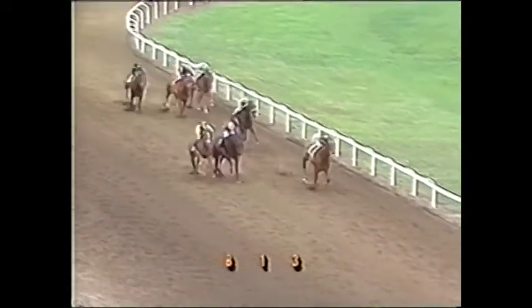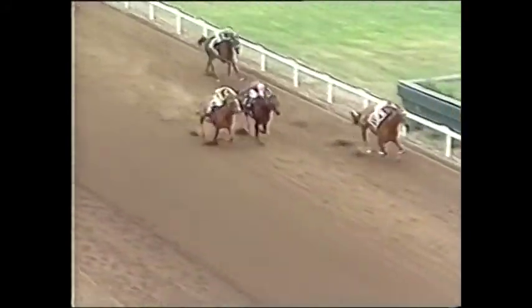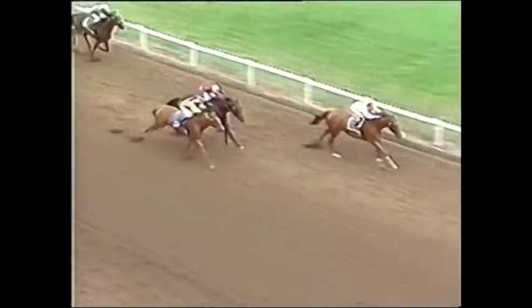Close to the far turn for the final time. Upslope by a half. Three Hombres Gold is second by 3/4 of a length. Delectable is third by 4 lengths. 30 Sam is fourth. And Not to Miss has got some run, but still about 6 lengths out of it. As they turn for home for the final time, Upslope by 3/4 of a length to the middle of the racetrack. Electable is second, and running third is 3 Hombres Gold. Deep, deep stretch. Upslope going to win the marathon. Running second on the outside, Electable third, 3 Hombres Gold.